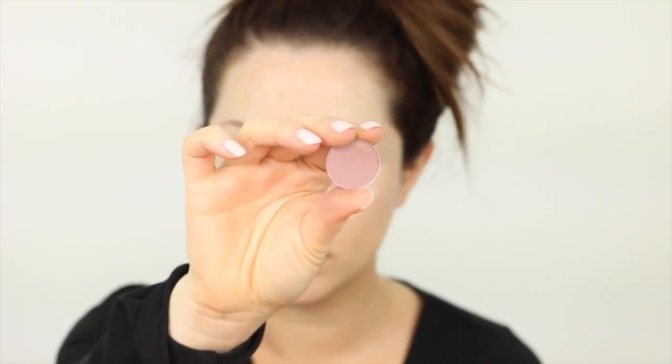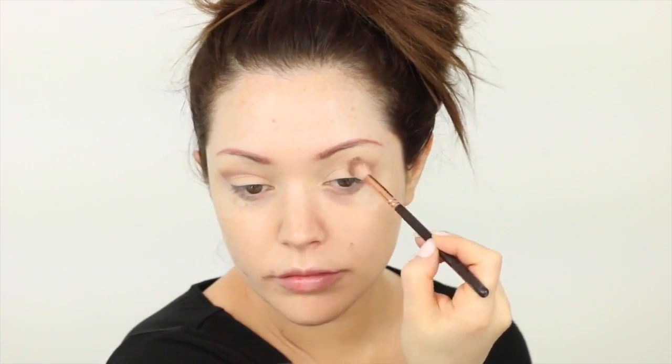And then I'm going to be taking some sellotape and angling that up towards the eyebrow just so we can create a really nice sharp line while we're blending out all the eyeshadows. Now I'm going to be going in with a transitional shade and this one is by MAC in the colour Hawk, and it's a really nice mauvey, purpley brown shade, so it's going to work really well with those purpley tones we're going to be putting on. So I'm just going to be buffing that out into the crease to act as a transition shade.